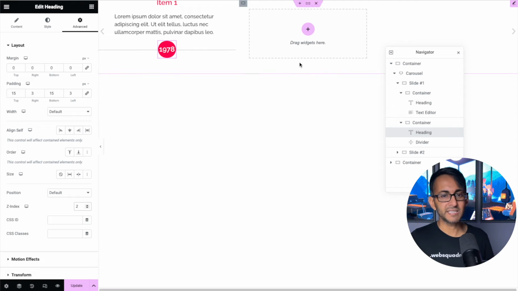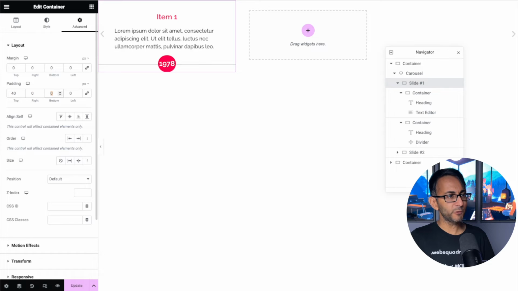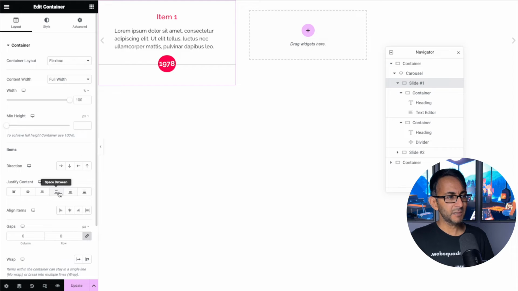Let's just tidy it up. Let's go to slide number 1, and let's add in a bit of padding. So I'm going to give me 40 from the top and 40 from the bottom like that, because I don't want it to all be flushed up against one another. The other thing I should do, while I'm in slide 1, is go to my layout, and I am now going to say space between. You will notice that nothing really changes no matter what I do, because everything is nicely contained within where it sits.